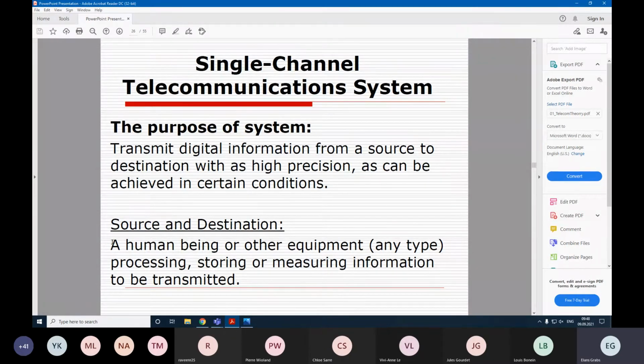So the source and destination, as I mentioned previously, are not part of the system. They are just a person or other devices of any type who work with this information, store it, process it, and so on.